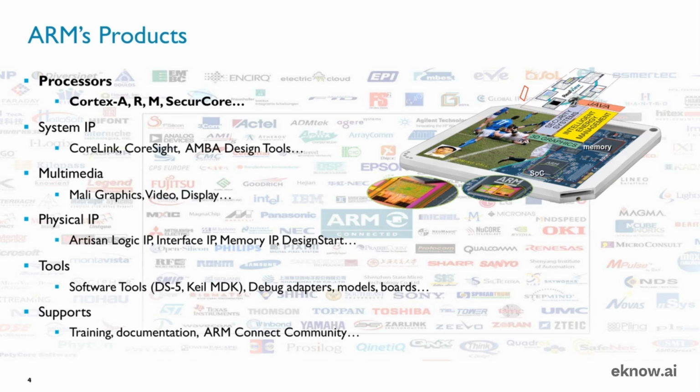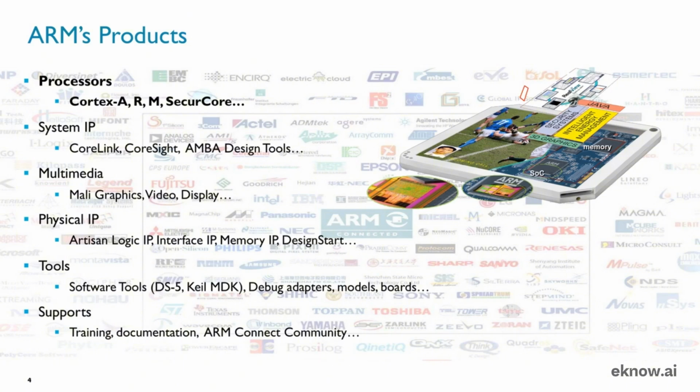Now, physical IP is a bit more technical. Having a design for a processor is one thing, but manufacturing it on a tiny piece of silicon is another. Physical IP provides the pre-designed, fundamental building blocks, like logic gates or memory cells, that are optimized for a specific manufacturing process. Think of it like a set of high-quality, prefabricated Lego bricks. Using them helps chip makers build their complex designs faster and more reliably.